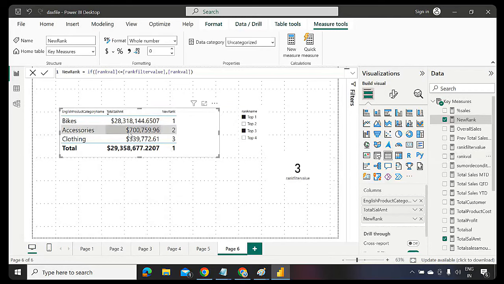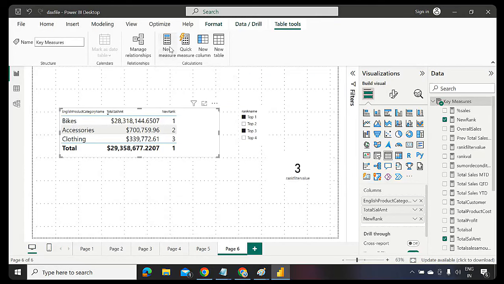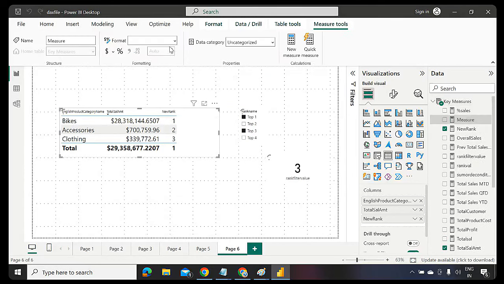And also this total sales amount you need to filter based on the value you have selected. Let me copy the same thing. I will write a new measure, create a new measure over here. New rank sales amount. If the rank value is less than or equal to this rank filter value, then I want to display total sales amount.